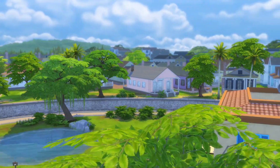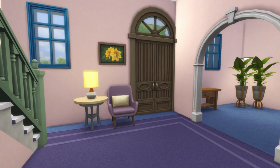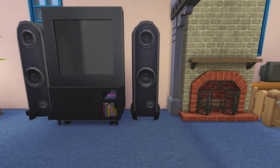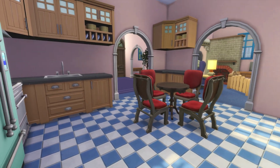This week's Sims 4 stop motion speed build is inspired by Rugrats on Nickelodeon. So we're starting out with a walkthrough of the entire house, and then we'll be moving into the stop motion part of the video. I mostly based the build off of the Rugrats movie, which I believe came out in 1998. So when we go upstairs into Tommy and Dill's room, you'll see that it's half pink and half blue since they initially thought Dill was a girl.